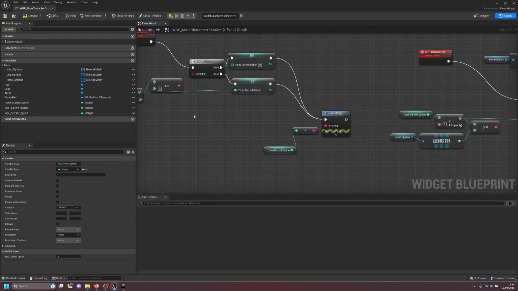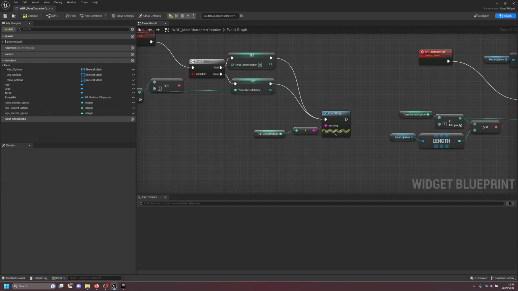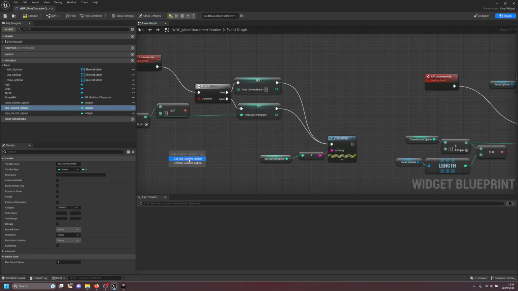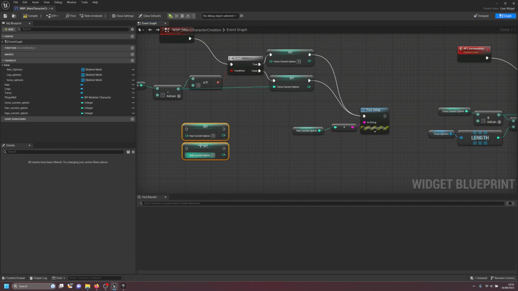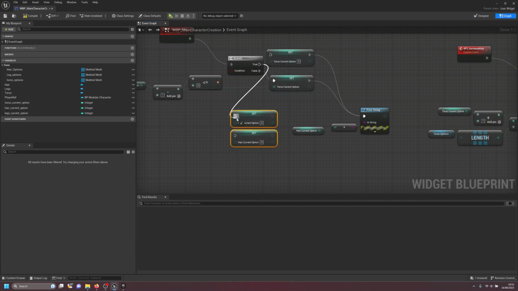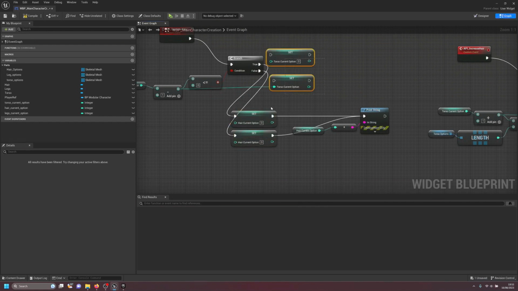And then what we want to do is debug the hair for now. And when we want to actually set those values, we're just gonna put setting here. So this part's gonna be like that, and this one's going to be something like this as well. And there you go.